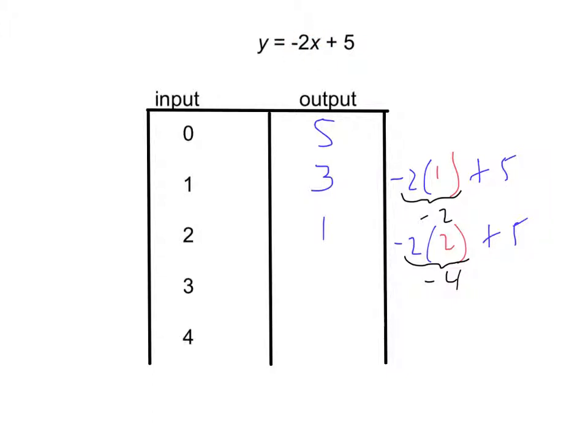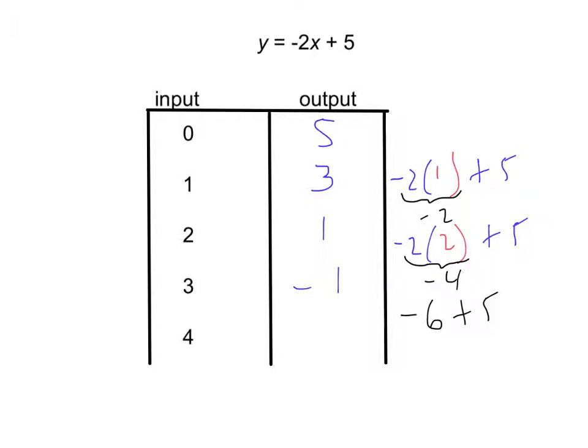and so that's what's dragging it down. You're still adding 5, but you're starting out deeper in negative territory, and you can see that even here. You've got a negative 2 when you plugged in the 1, but when you plugged in the 2, you're down deeper into negative 4. So we go back to the chart, and we know this is going to keep going further down. You plug in the 3, and I'll skip the step on this, you're going to get negative 2 times the 3, negative 6, add 5, and if you're starting 6 down and you're only coming up 5, you're still going to be in negative territory, but not by much.